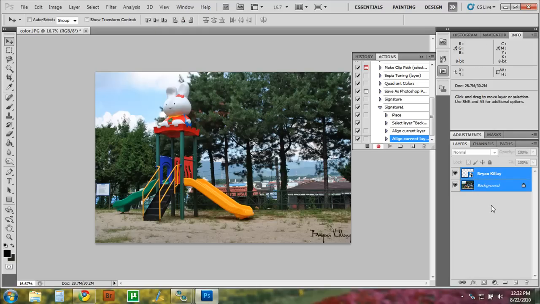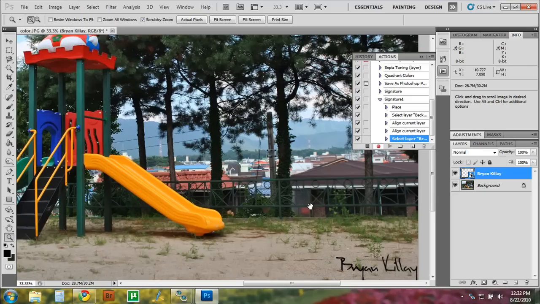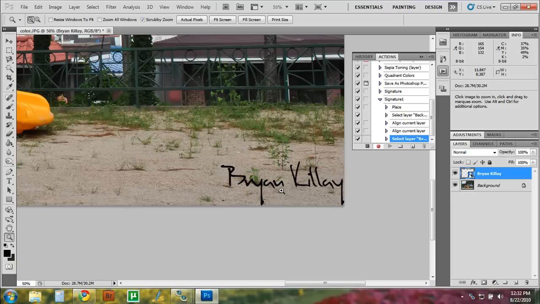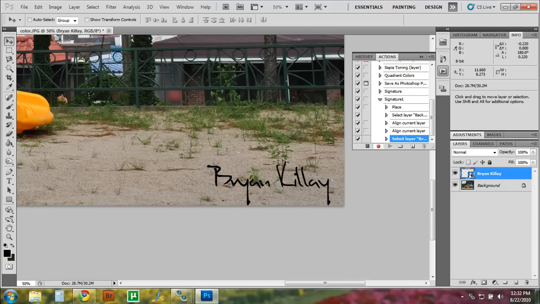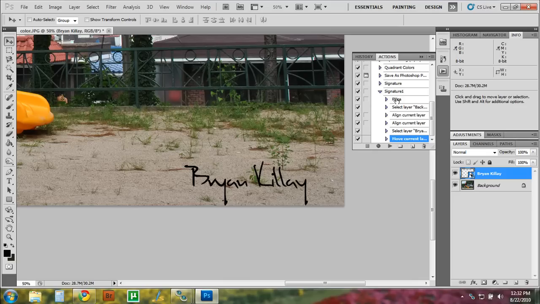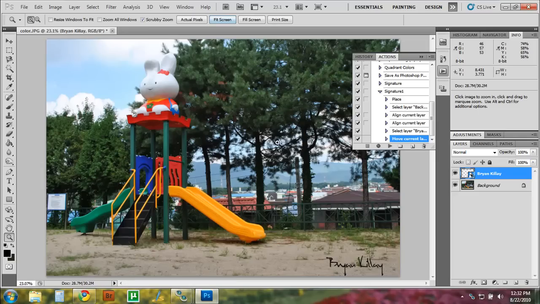Once that's done, you're going to just pick the top layer with the signature on it, and just click onto it. Make sure your select tool is on, and you're going to see how close it actually is to the side here, and that can cause some problems when you're printing. It can create clipping. So go ahead and select your select tool. Make sure you're on your correct layer, and just drag it over a little bit. And that's all there is to that. When you hit the stop button, it's going to save it. And you can go ahead and see how it looks.